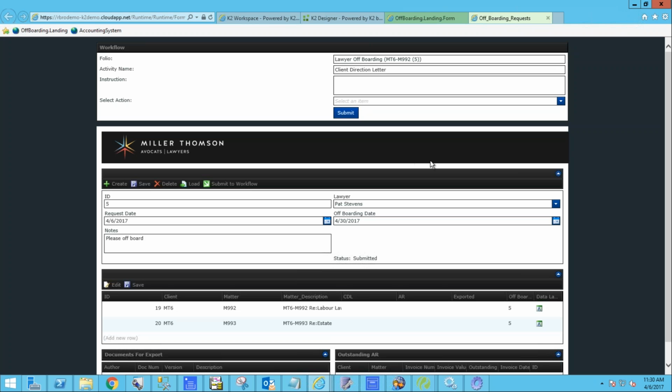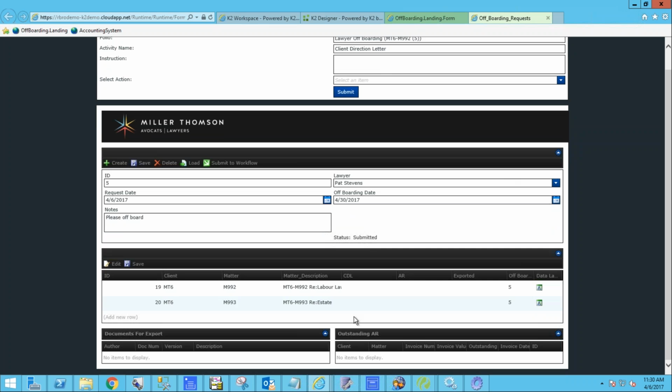And the form is going to load up, and it's going to give me the information about this particular item. There are different ways to present to users how they can actually interact with the workflow. You can have a button at the matter level. You can have a button at the header level. In this case, I just went with the native workflow box that pops up at the top. So let's say, for example, I want to do this one here.